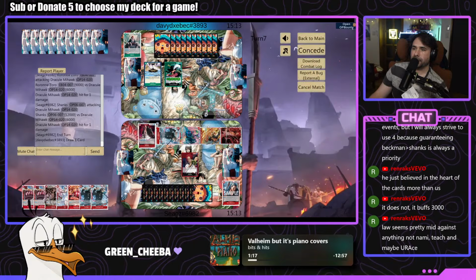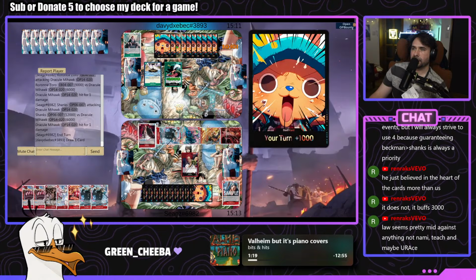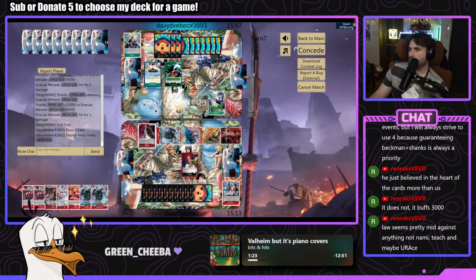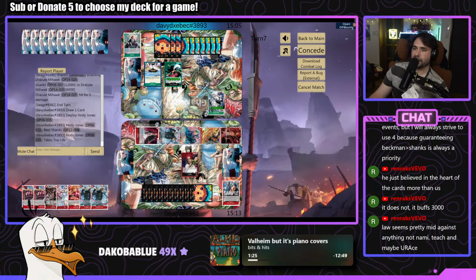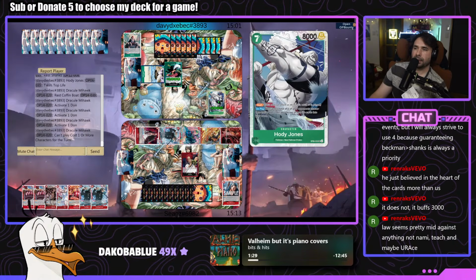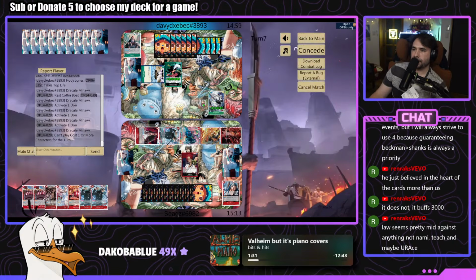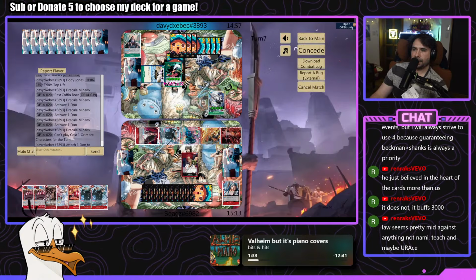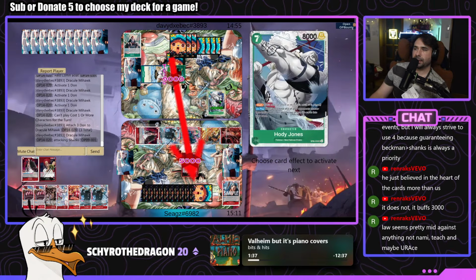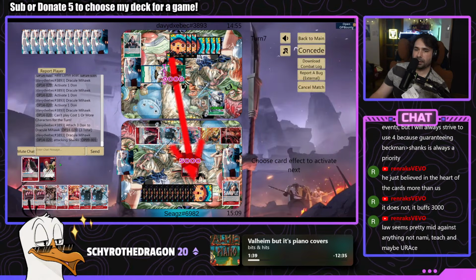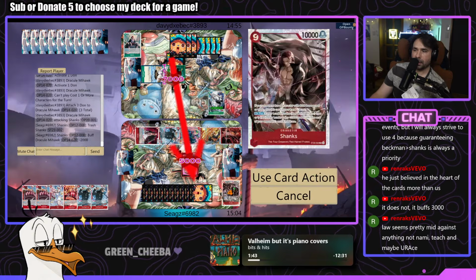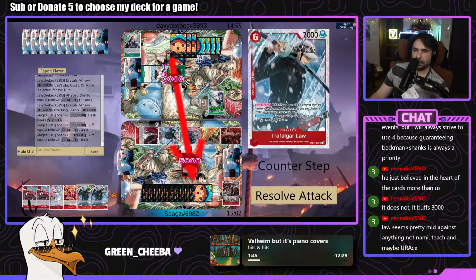Does he have a rush character? Is there a rush character here? Oh, he's got Hody. Yeah, he does have a rush character. I was gonna say, like, what rush character could he possibly have here? He just happens to have Hody Jones. I see. That's pretty good. So this will be 9, and this is going to be 7, 8, 9, 10. All right, so then in this case, we'll toss our 1 brick, use a leader effect, and then give him a 2K.